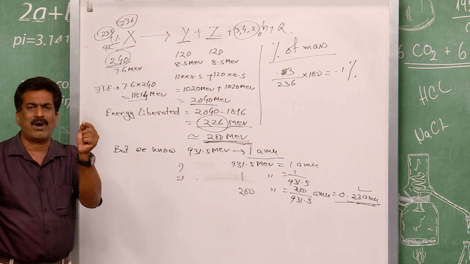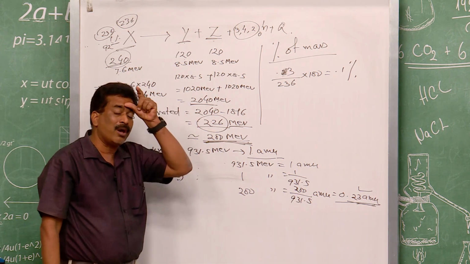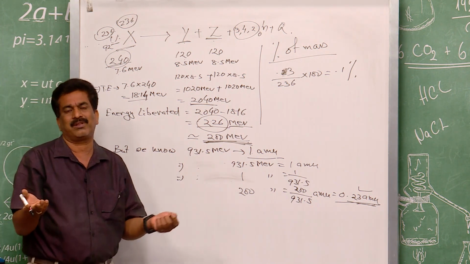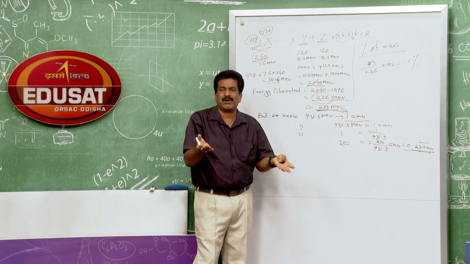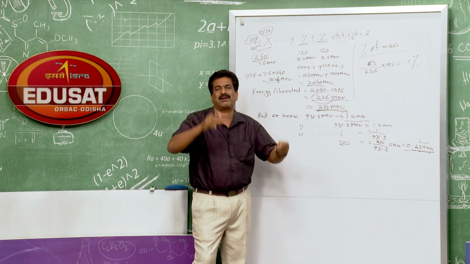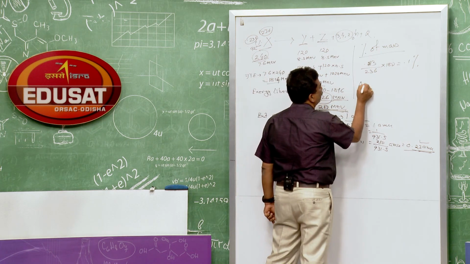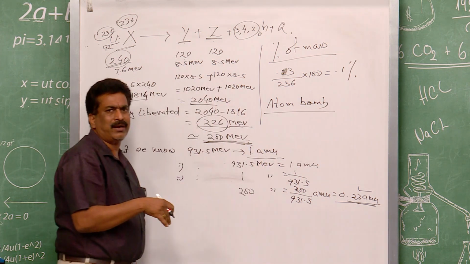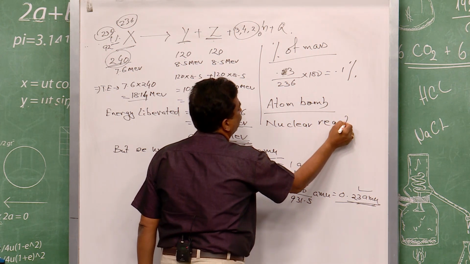Means only a 0.1 fraction of the mass is producing such type of energy, and if the whole of the mass were to be lost, then what amount of energy would be generated, that will be useful or that will be evil for the society. If we control that energy, then it is useful. If we do not control it, if it is out of our control, then it will be a hazard for the society. That hazard is nothing but the atom bomb, and the utility of that one is the nuclear reaction, a nuclear reactor.